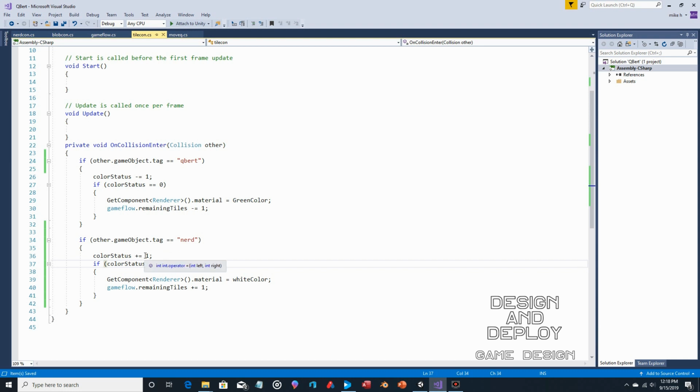Because what will happen is if another guy comes down and lands on it again, then color status will become 2, and then 3, and then 4 every time, and QBert would have to jump on it repeatedly. We want this number to go no higher than the amount of color changes there are. But we can always do that in a separate video.